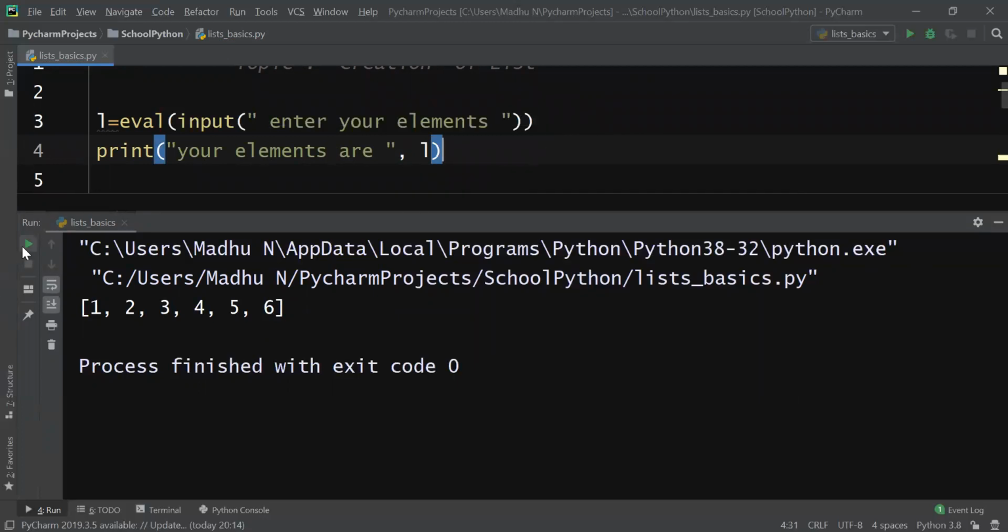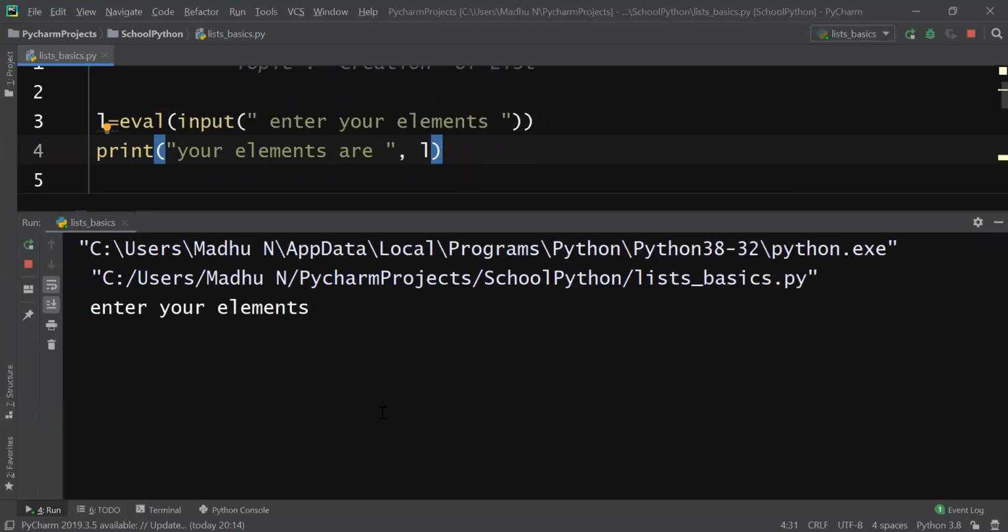So now let's run this. Now you need to specify the list symbol, that is square brackets. 1, comma, 2, comma, 3, comma, 5, comma, 8, comma, 9, comma, 45.